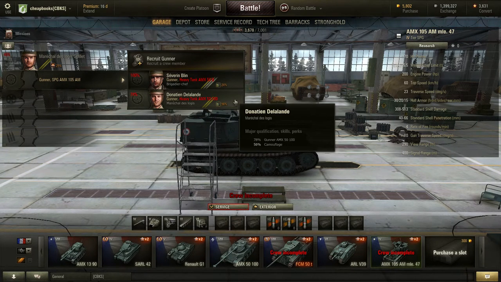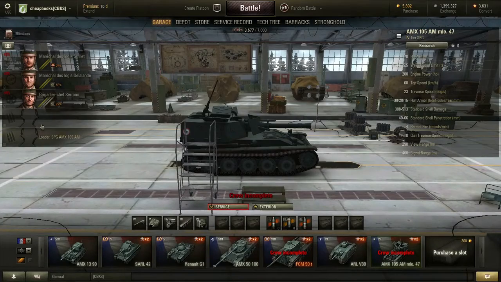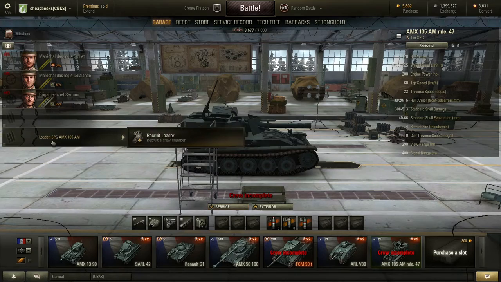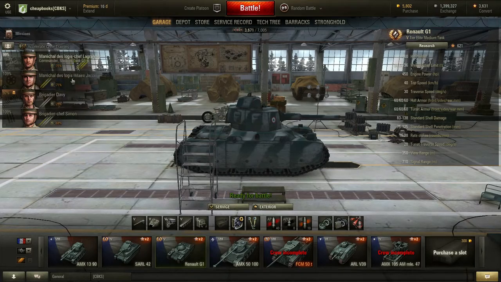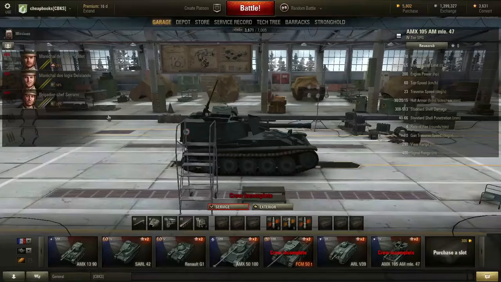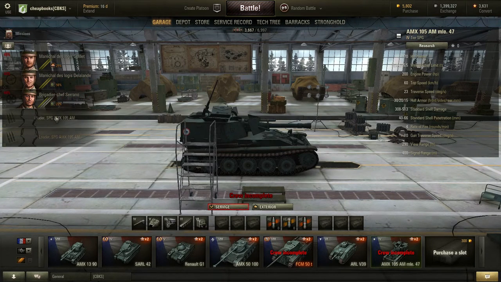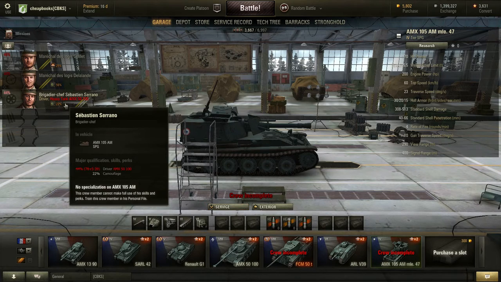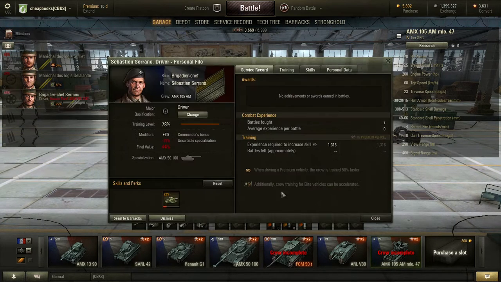I'm always going to take the better gunner, which would be him. The driver, we need a loader and a loader. These guys are at 60, 80%. We've got some at 71%. The other guy I'm going to get is going to be at 22%. Unless I pick somebody new.